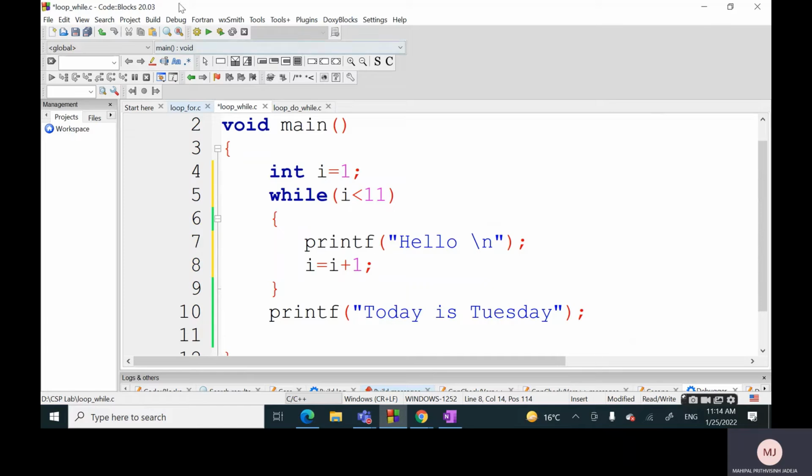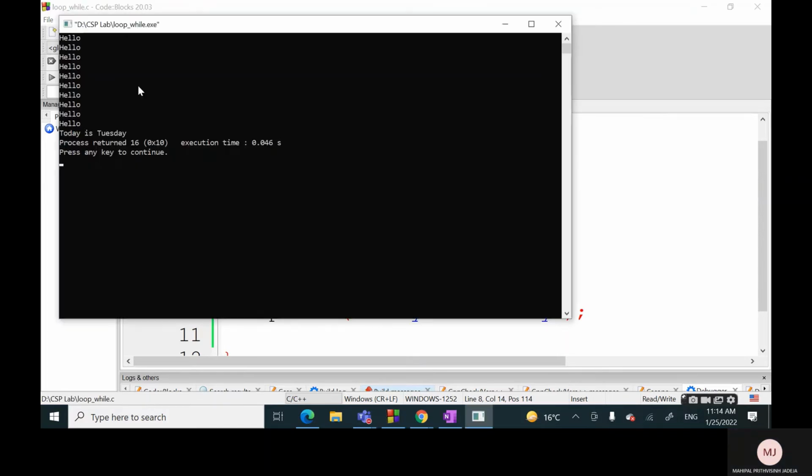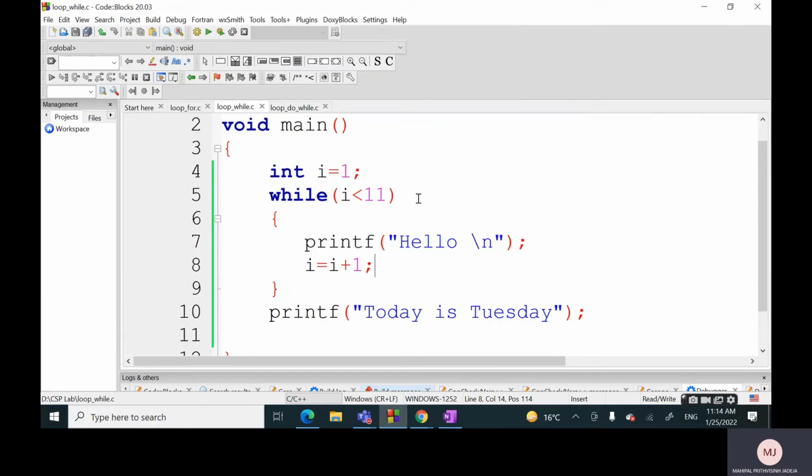So now let's verify whether we get exactly 10 times hello, okay? So you can check 1, 2, 3, 4, 5, 6, 7, 8, 9, 10. But currently our focus is on learning the syntax, right? You can write down this expression in infinite many ways. You can also write down that as square, it must be less than or equal to square root of 100. Then also it's correct, right? So your focus must not be on how to write down this condition. For now, just focus on the syntax. How while statement works, that is important as of now.